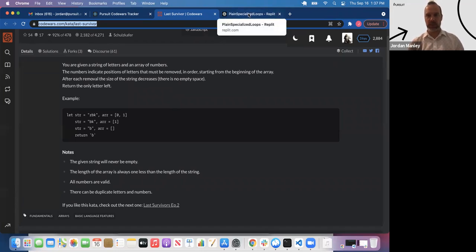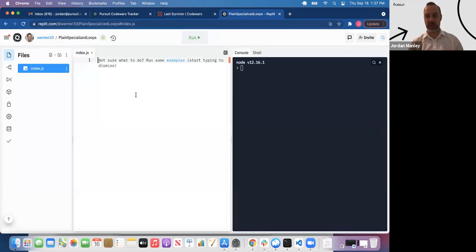Okay. We're going to follow the same pattern here. I'm going to flip over to Replit, just anywhere that I can type freely. We could do this inside of Codewars too. I just like having the nice white screen. So can anyone give me an example of a case we need to look at for this problem?